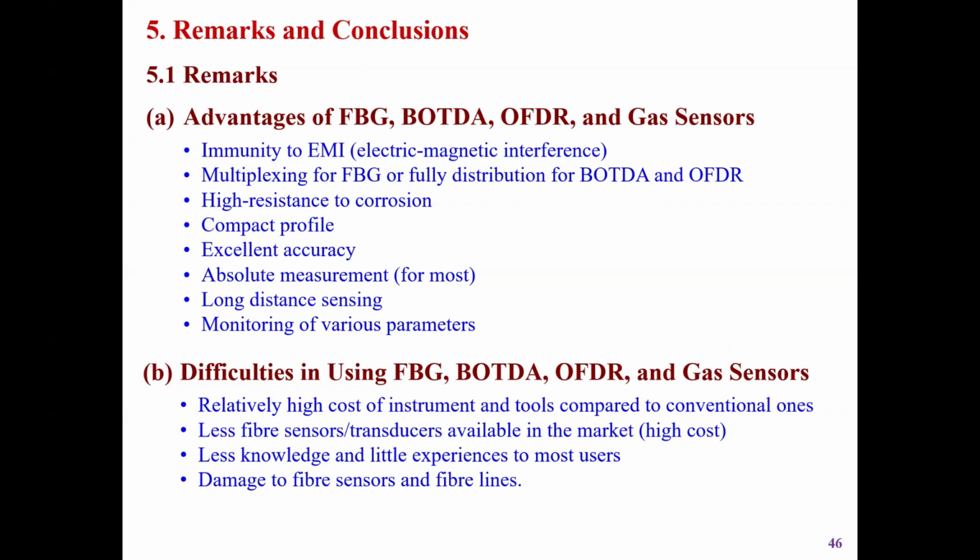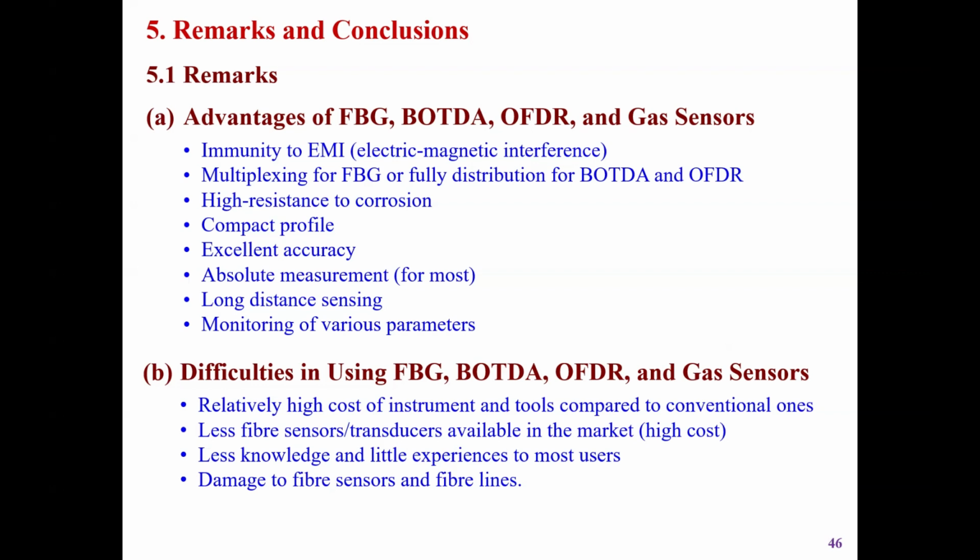But optical fiber sensors, I would say most, are based on spectral analysis, which is very stable. So if you take the initial reading today, maybe 5 years or 10 years later, the change accumulated can be very reliable, okay? A long distance, 10 kilometers, 40 kilometers away, you can measure, and can also do wireless data transfer. We can monitor different parameters, and today I showed you good examples of how to convert strains to other parameters like temperatures. Difficulty, okay, today we still face some difficulties.